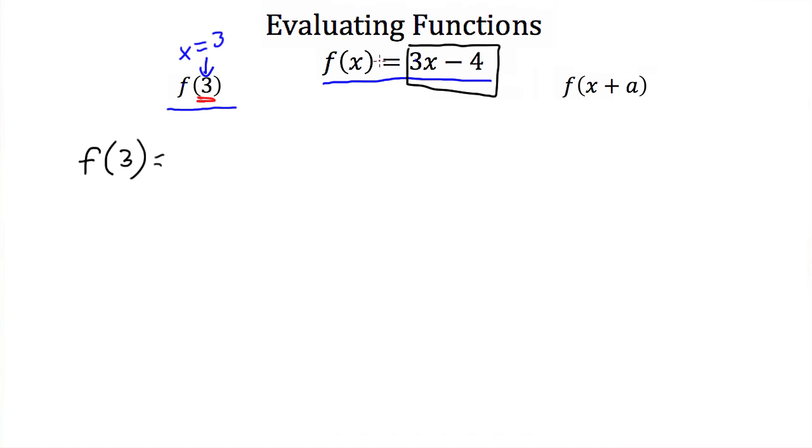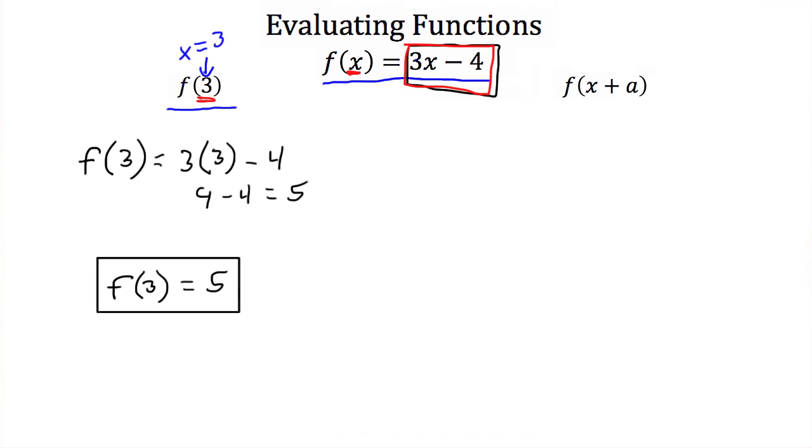There used to be an x here. Now there's a 3. So everywhere that there's an x here, put a 3. So f of 3 is just equal to 3 times 3 minus 4. Now 3 times 3 is 9, subtract 4 and you get 5. So our function value when x is 3 is equal to 5. Or you could say f of 3 is equal to 5. Or f of x when x is 3 is equal to 5. Now sometimes they'll ask you to plug in different variables into your function.